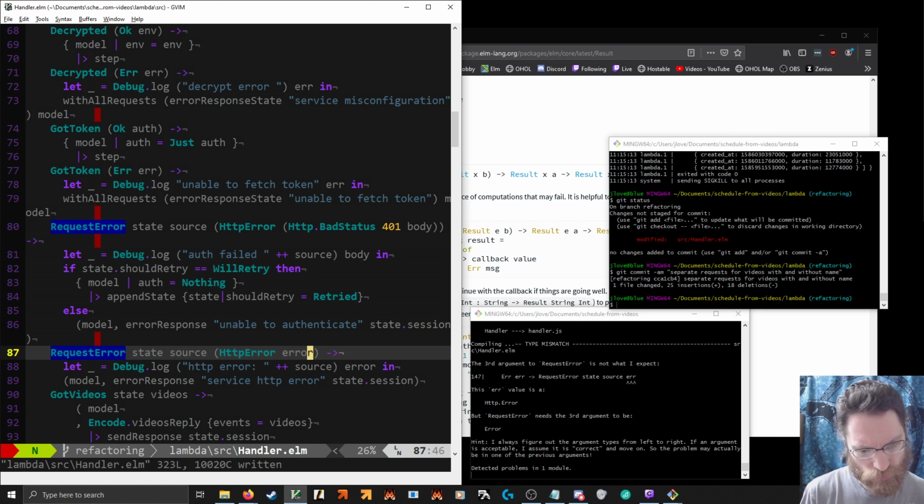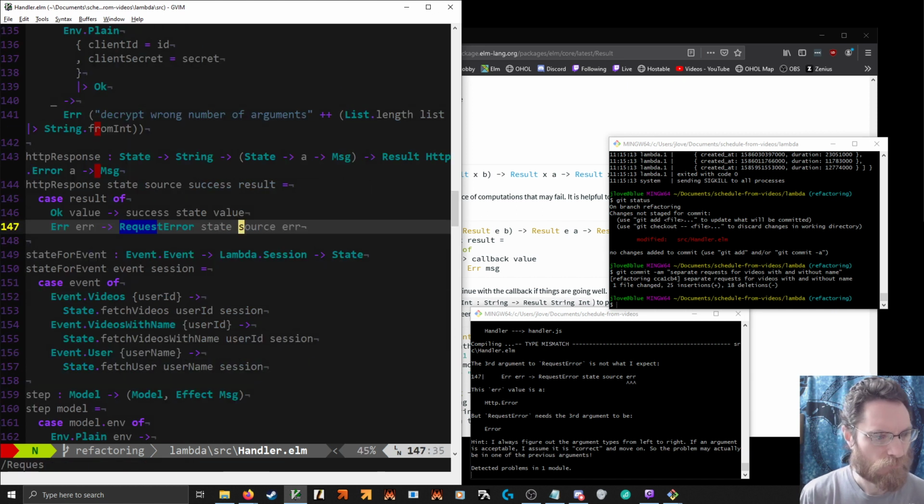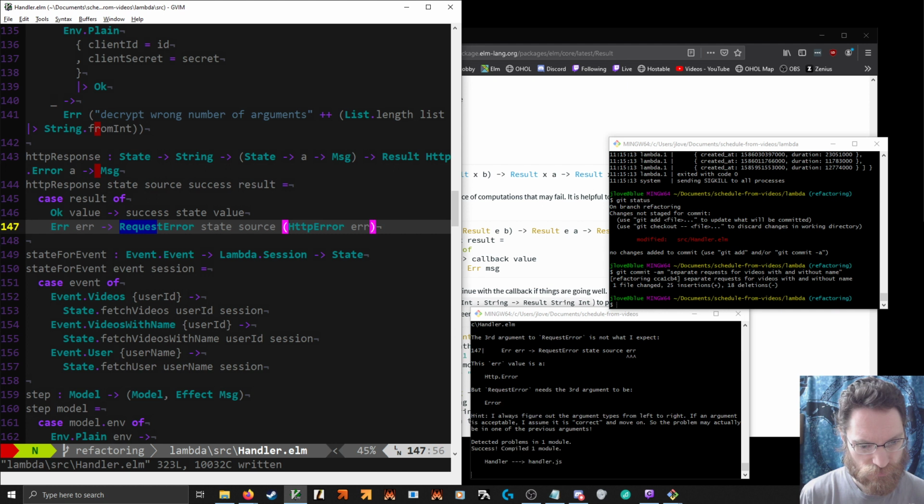Oh, but that's not actually going to work because we're not actually wrapping that. But it should be that we take an HTTP error and we put an HTTP error around it. Okay, so that type checks.